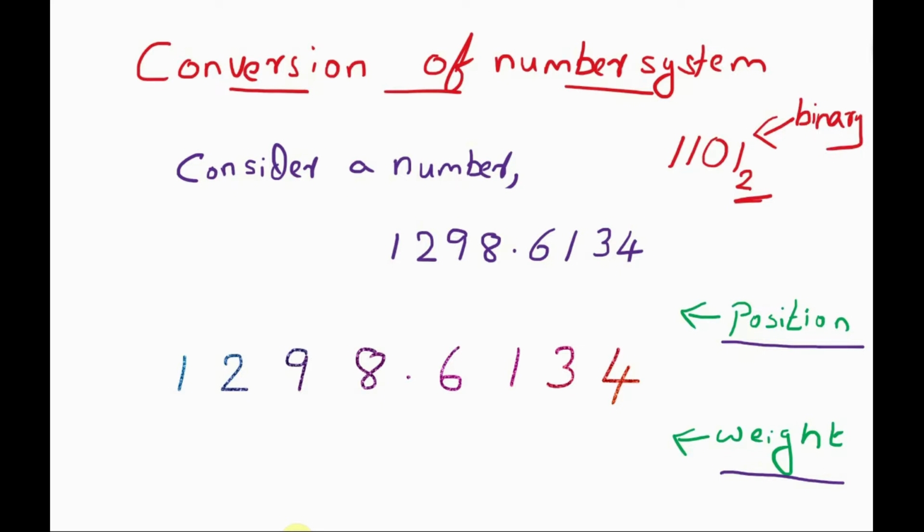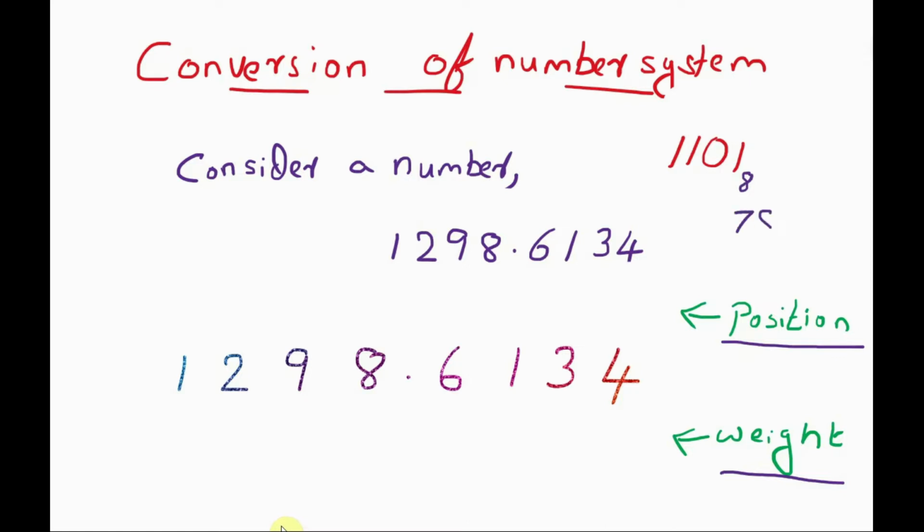If the 2 is not mentioned, this number can be binary or decimal, isn't it? This is 1101. It can be a decimal number, it can be an octal number, also it can be a hexadecimal number. So, we have to mention the base, then only we can identify which number system this number belongs to. It can be binary, decimal, octal or hexadecimal. If it is an octal number system, we will write it as to the base 8.